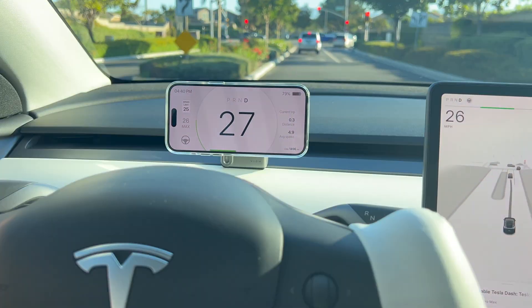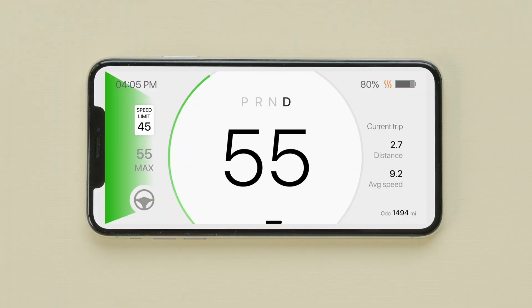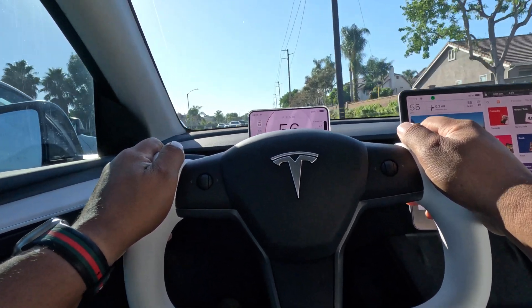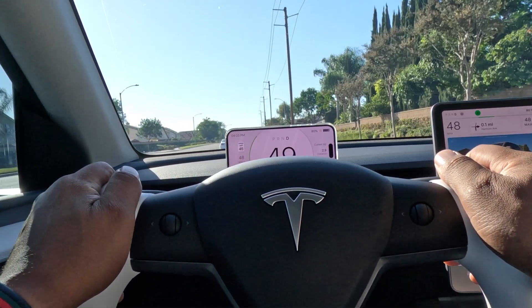I also like using low vision mode so that the font is enlarged. The speedometer is nice and big with colored indicators all around it — when you start speeding, it turns red. Autopilot is highlighted as well. Now, if you get notifications, they'll still pop up on your phone, and if you play music through your phone, there's no interruption — they work hand in hand. Even cooler is the fact that you have a green indicator when signaling, and if there's a vehicle in your blind spot, it turns red. How many other cars out there have indicators on their side mirrors? Tesla doesn't, at least not yet. But this is right in front of you — you should always check your blind spots anyway, but it's good to have this heads up before you even look.